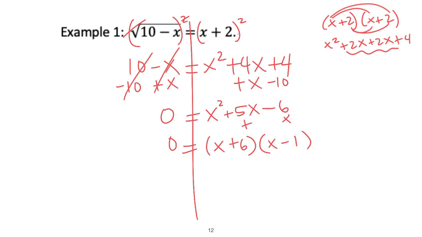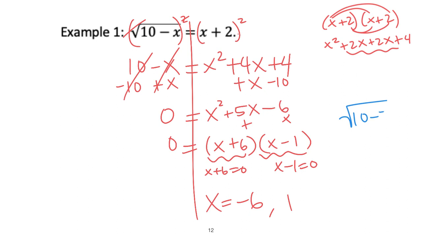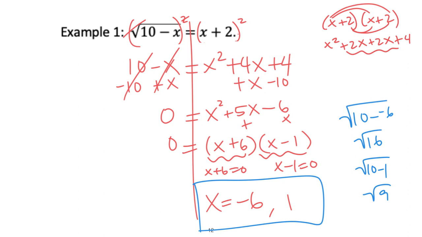Careful on ones like that. The multiply to be 6, add to be 5 can really throw you off. Okay, now we're going to take each of those, set them equal to 0. On this one, it's going to give you negative 6. On this one, it's going to give you positive 1. Let's check underneath our square root. If we plug in the negative 6, 10 minus a negative 6 would be a square root of 16. That's okay. And if we do the 1, 10 minus 1 would be a square root of 9. So both of these answers are just fine.